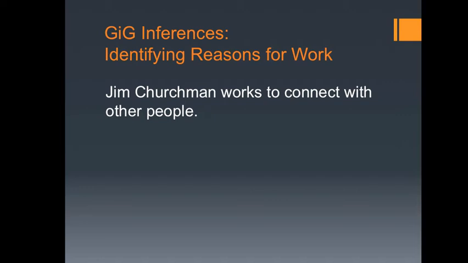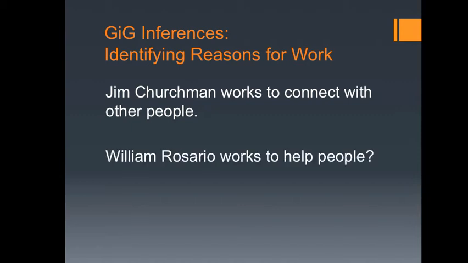Now the reasoning here, he works to connect with people. The reasoning here seems pretty solid. There's several mentions of experiences that are about connecting, and he talks throughout about how much he enjoys people. So even though he never particularly uses this phrase, connect with people, I think it's a fair inference to make from the evidence in the text, and it's a reasonable logical move to connect the two.